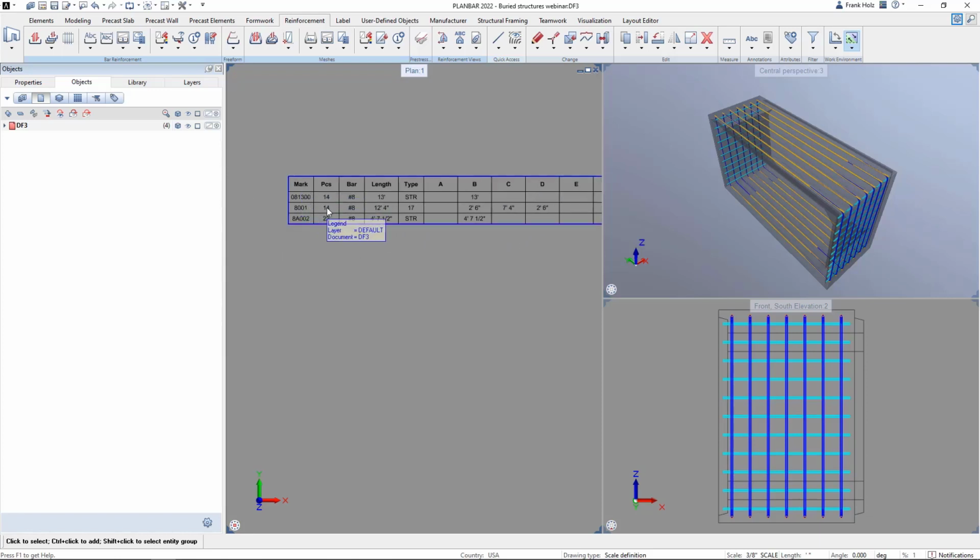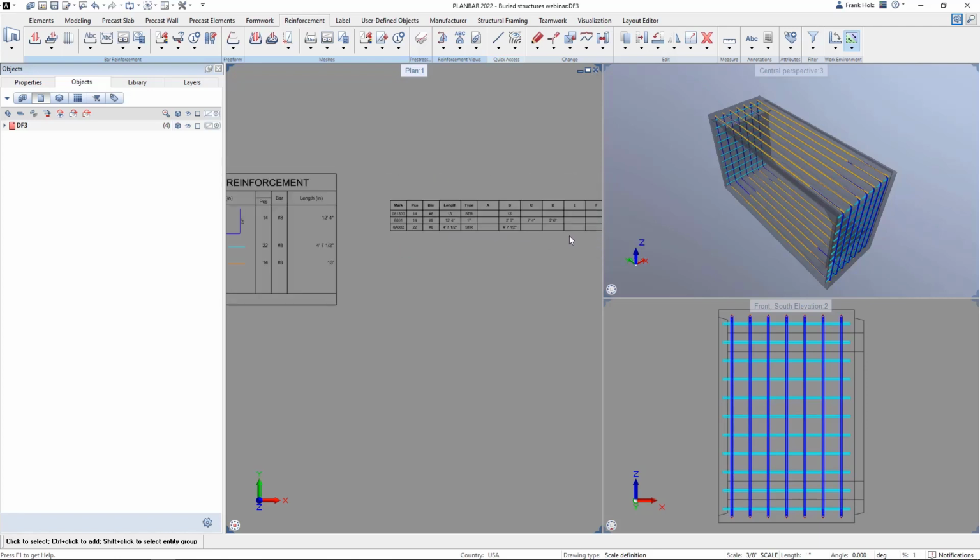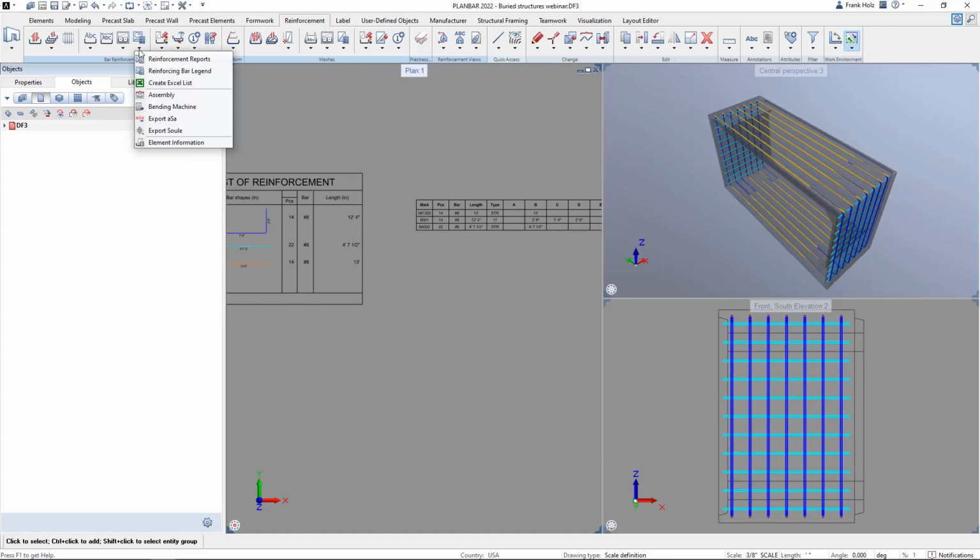So you can see it's getting the mark, the pieces, the size. We can even do the bending shapes with the ABC dimensions. These are really important for rebar detailers, but in the precast world, a lot of our customers now are starting to use bar bending machines, automated bar bending machines. We communicate directly to those. We also support exports to ASA and Sule, so if you're running multiple precast plants, producing everything at one plant and then shipping it around your local area, those bars, we can help you with, we export it to ASA or Sule.